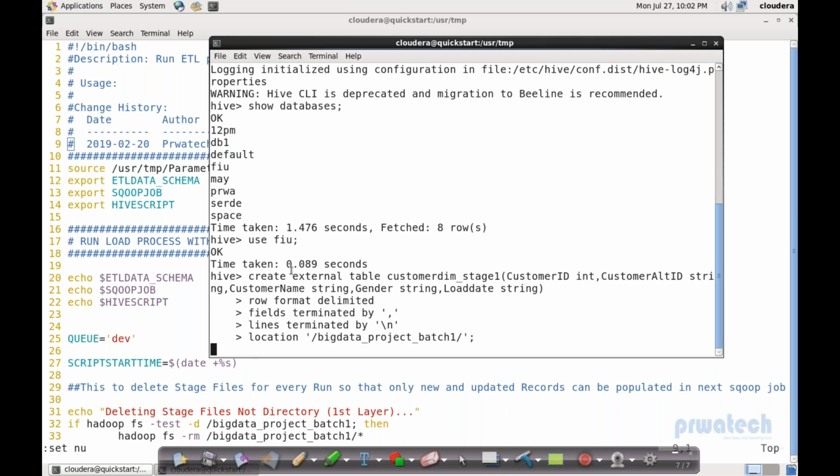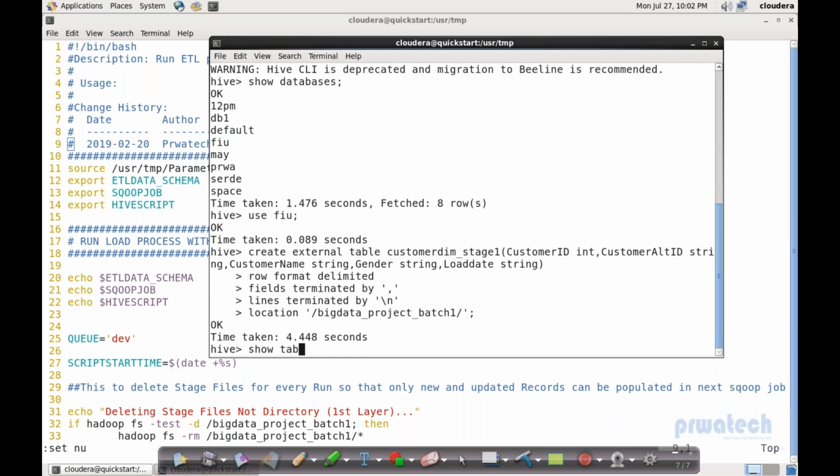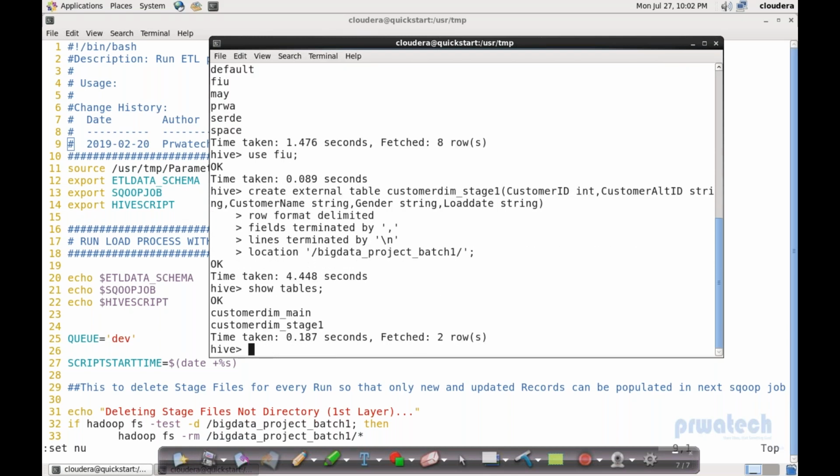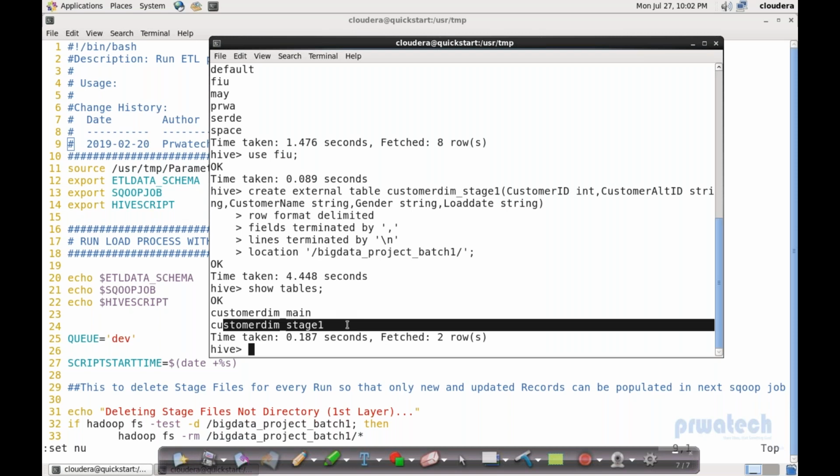Whenever data comes, automatically this will point. So I have created one fixed directory and one table, so whatever inserted and updated result comes will be stored in this directory and automatically populated in my staging table.